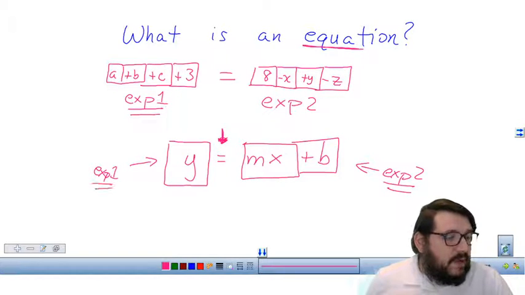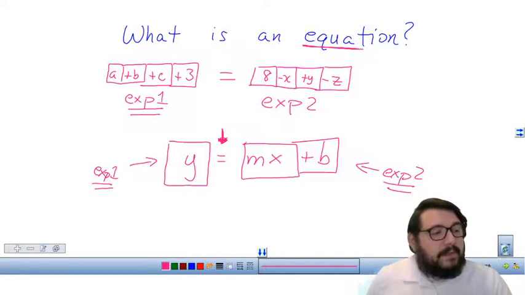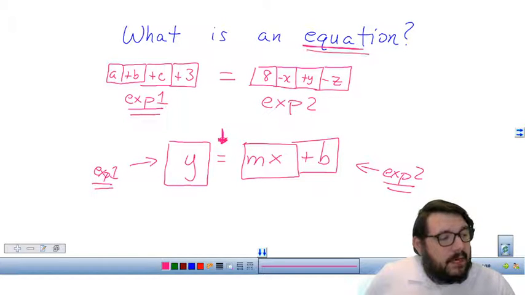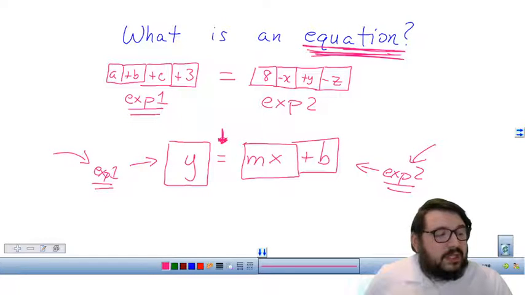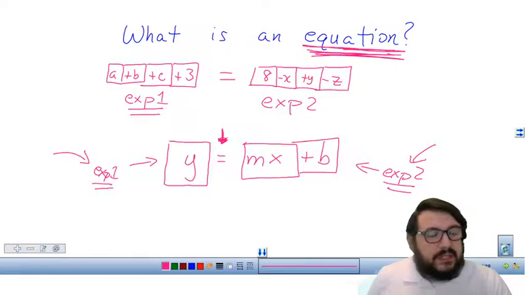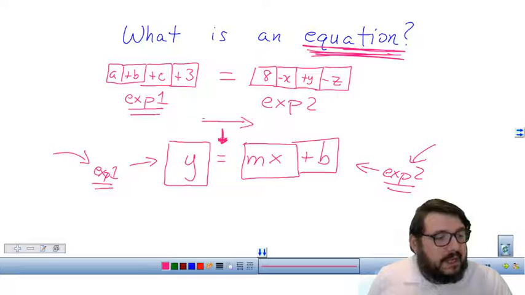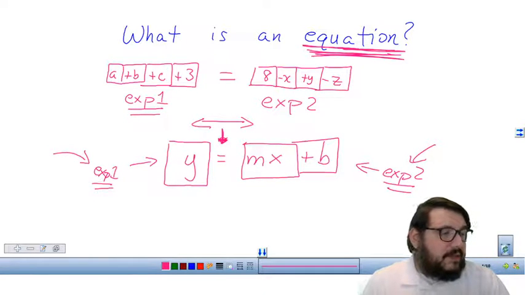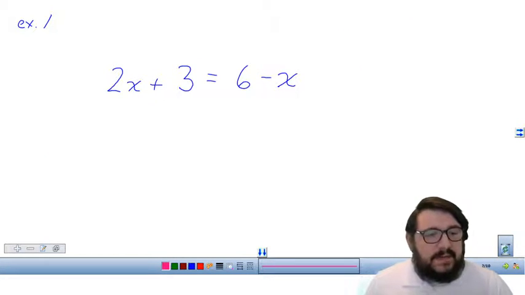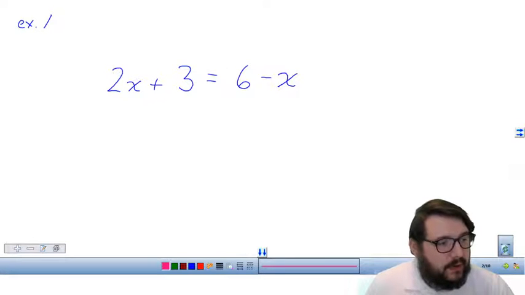It's so important that you understand this composition being what an equation is, because then we can talk about our rules. We can work with our expression rules when we work in our expressions, and then we can learn some special equation rules when we're doing stuff that goes on both sides of the equal sign. So there's a big difference between expression rules and equation rules, and that's what we're going to be pursuing in future videos. So let's just do a couple of examples of some more equations right here.